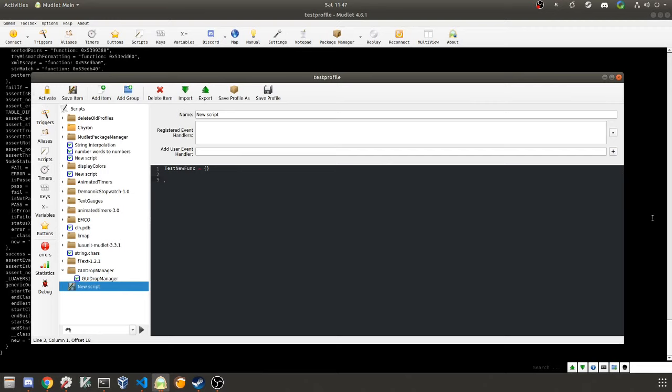So you want to name the table test something, in this case test new func, because I'm going to test a new function. And then you write the function itself.